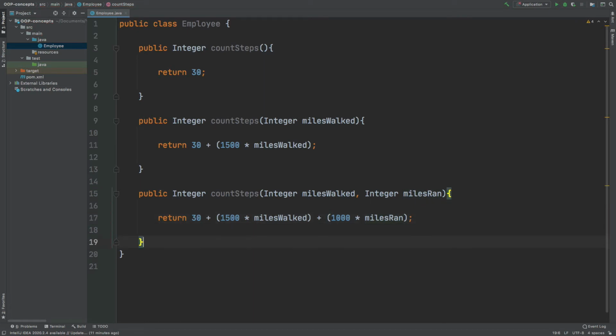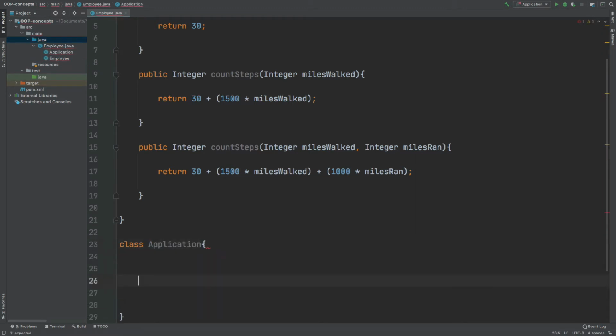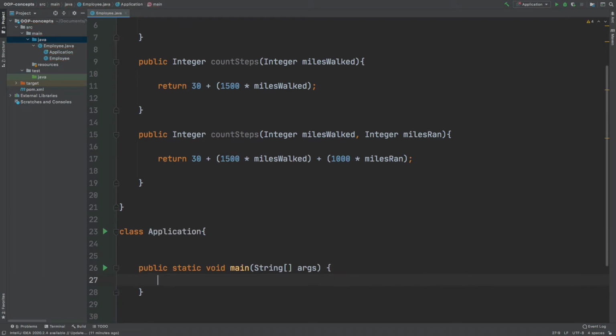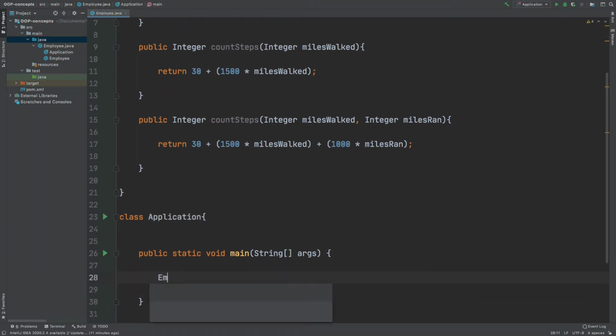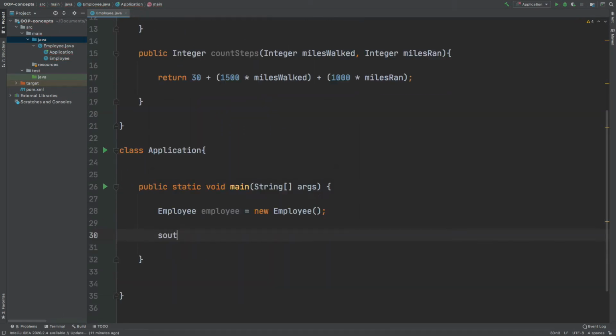I'm just going to demonstrate this with a simple public static void main method in a class below. So you can just have an application class below and the public static void main method. I'm just going to create an employee, and then I will just system out a few of these methods.